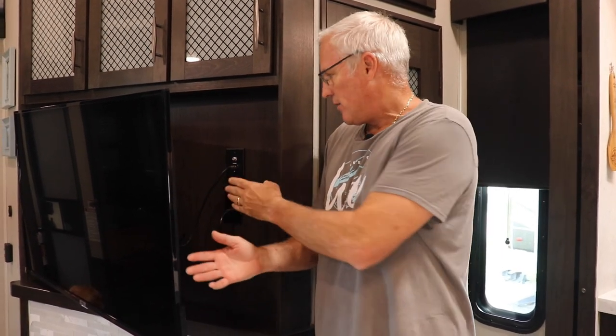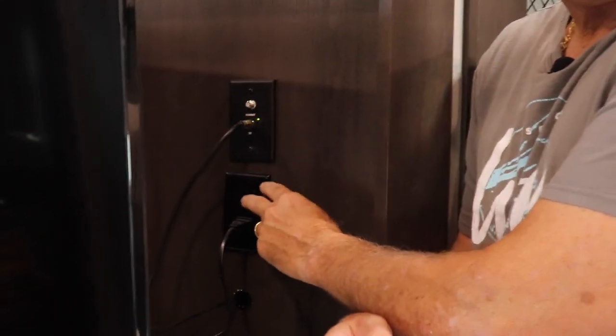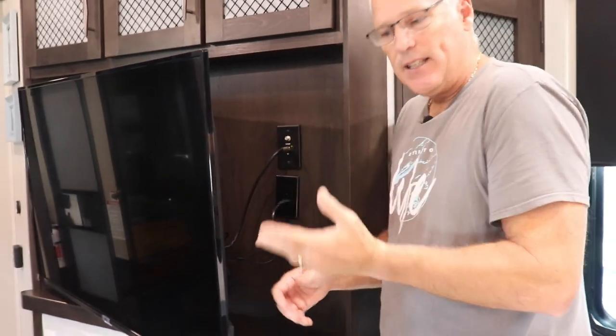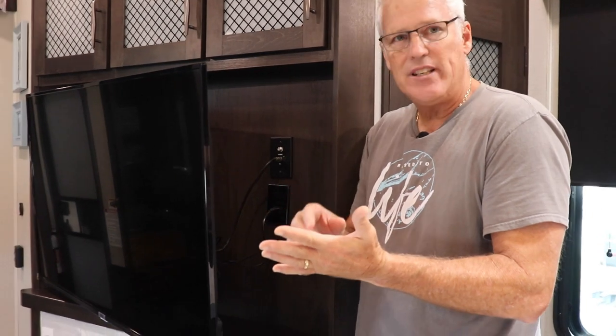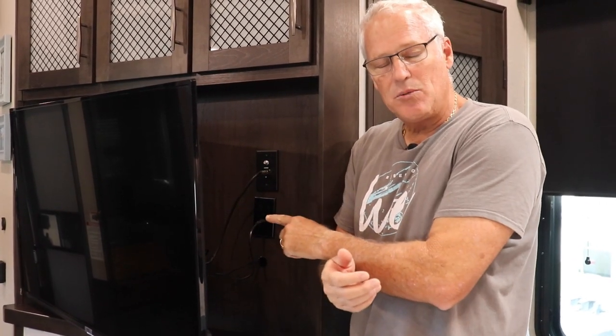Now that I know I have power coming into and out of my breaker, I need to figure out why I don't have power to some of my receptacles. This is the receptacle behind our main TV — it didn't have any power. I took my voltmeter and checked — no power. I took this receptacle off. The wires just kind of push into place; you take a little piece of plastic off the back — that's really the only thing holding the wires in. I didn't have any power coming in and of course no power out. Now I need to start backtracking to find the receptacle that has power in but no power out — that's where my problem is.